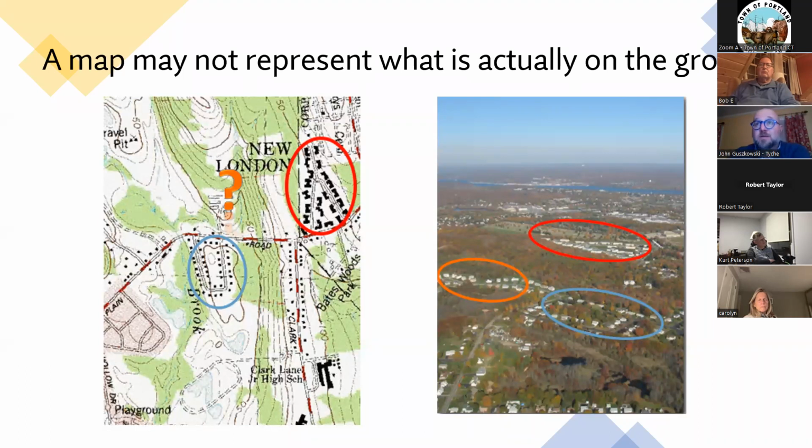So why is that? It's most likely that you're looking at an old map, and that the information that a map provides is very important only in the context of the scale, quality, and date of the map that was provided. So it's always wise to check multiple sources to literally ground truth what a map is actually representing.